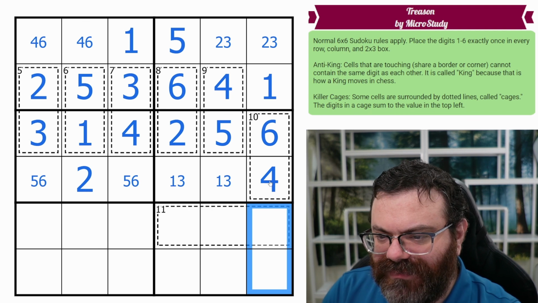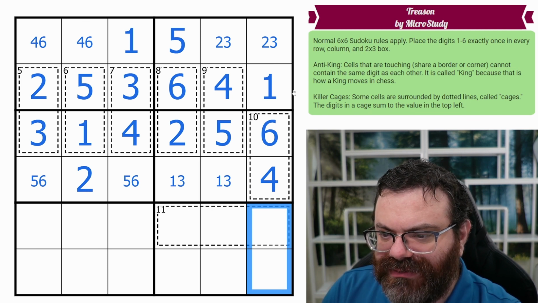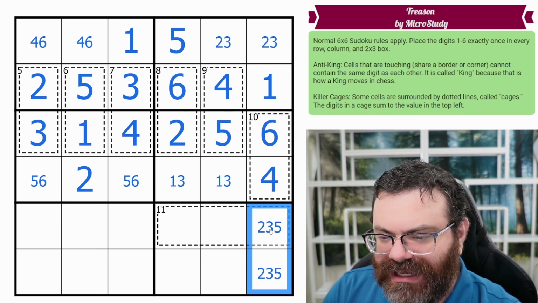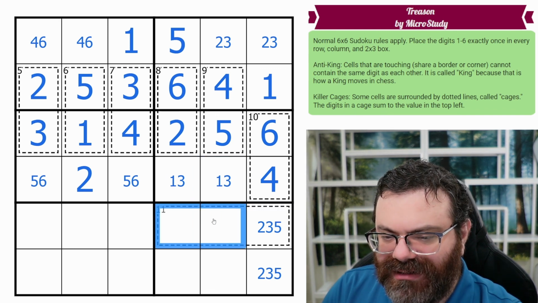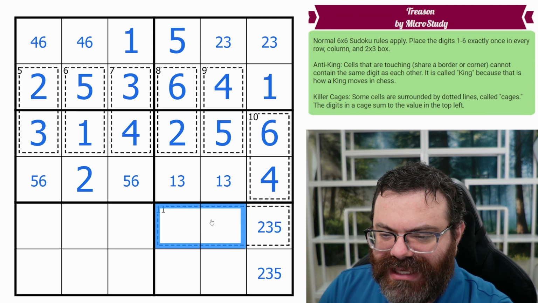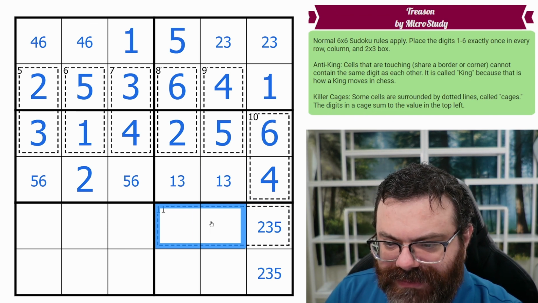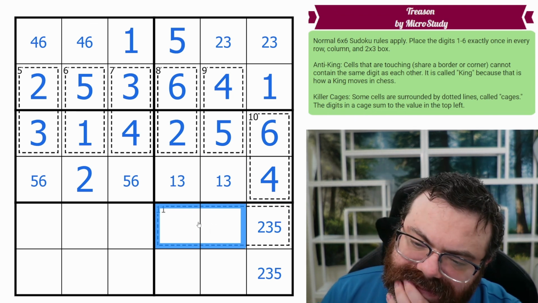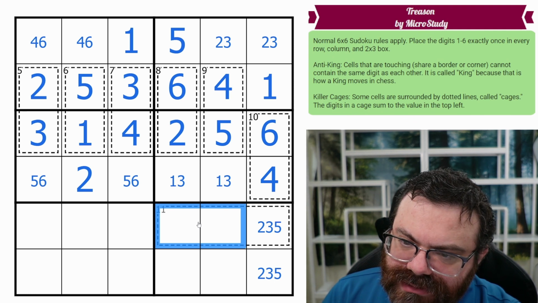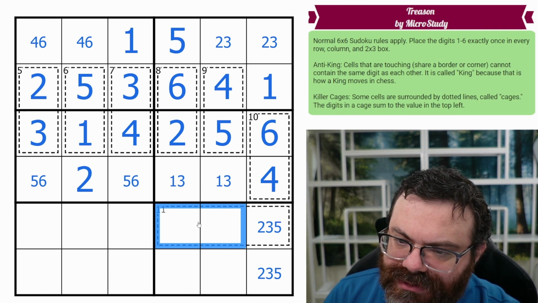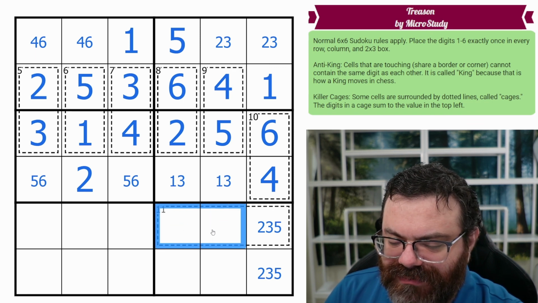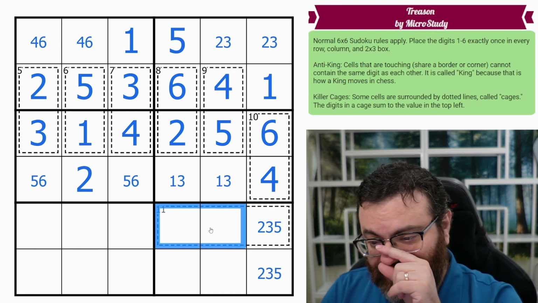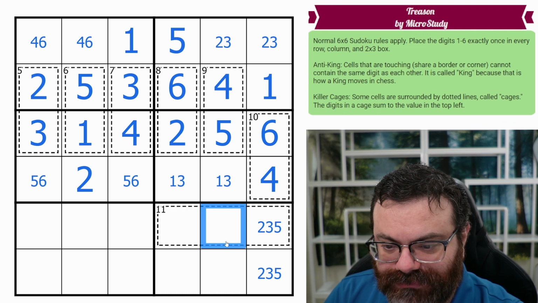Okay, let's do this column then. Let's see what we can do here. So this can be from 2, 3, 5. It should be noted that the 1, 3 pair does see these 2 cells. So we can't put 1 or 3 in either of these. So is it useful that 2, 4? Actually, can we do 2, 4? Yeah, we can do 2, 4 like this. 2, 4 is the minimum you could put here. That still doesn't really help too much.